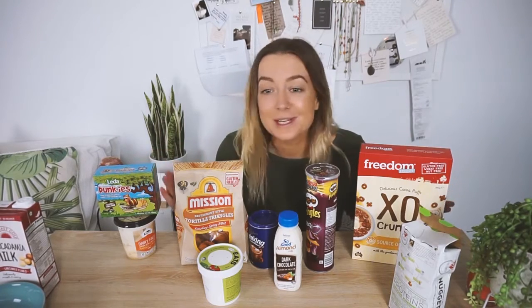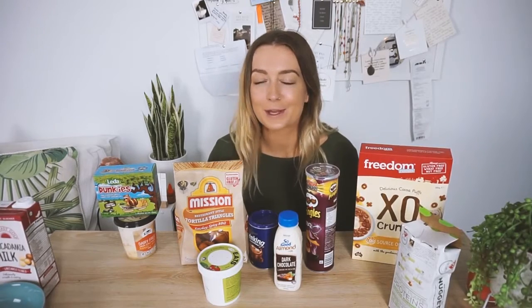Today I'm super excited because I am finally doing another vegan taste test. All of this stuff I got from my local supermarket which is Coles. I live in the western suburbs of Melbourne, so especially like two years ago when I first went vegan there wasn't a whole variety of vegan stuff, but now there is and it's really awesome to see supermarket chains bringing in vegan options. It is super easy to shop at a grocery store as a vegan because there are endless amounts of fruits and vegetables and grains, but we're focusing on processed foods today.